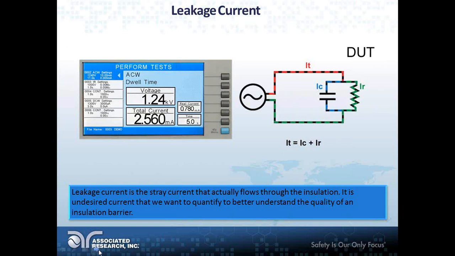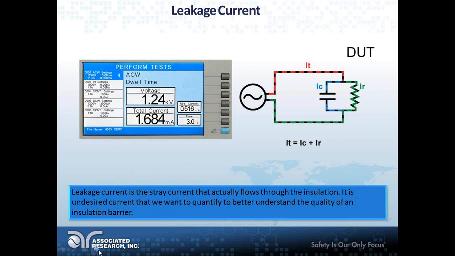So as you can see here, we have a total current, and then that total current is comprised of two separate values. We have what we would call our capacitive current, or maybe our reactive current in this circuit, and then our real current, or our resistive current. Now for a Hipot test, in most cases, not all, but for most cases we deal with, the vast majority of leakage current is going to be the capacitive current.